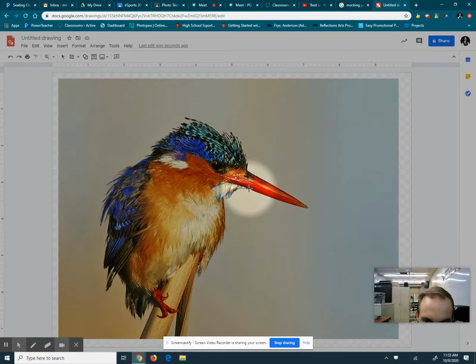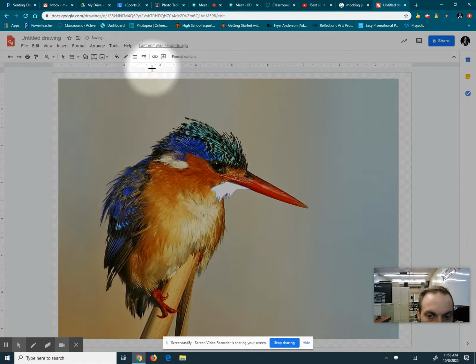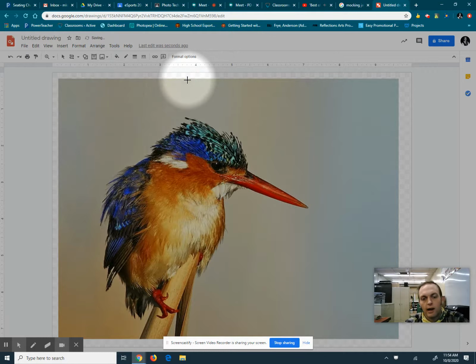So right here, and then I'm going to just follow across the beak, and then connect it there. That's going to be white, and the line color is transparent. I'm going to arrange, order, send backward, not to back, but backward, and then I'm going to do this kind of chest area.